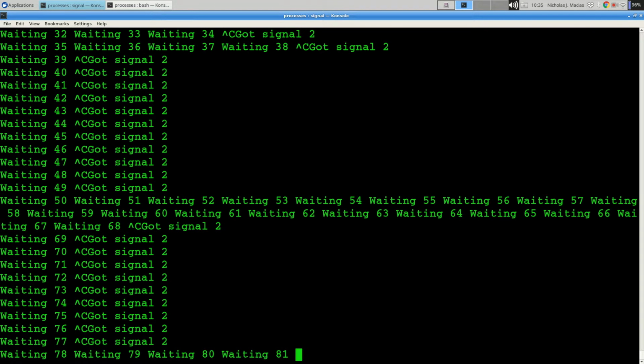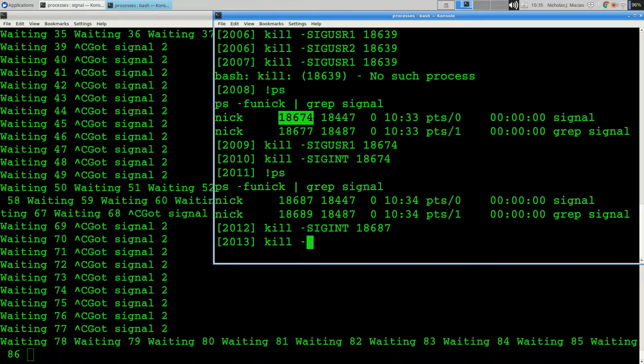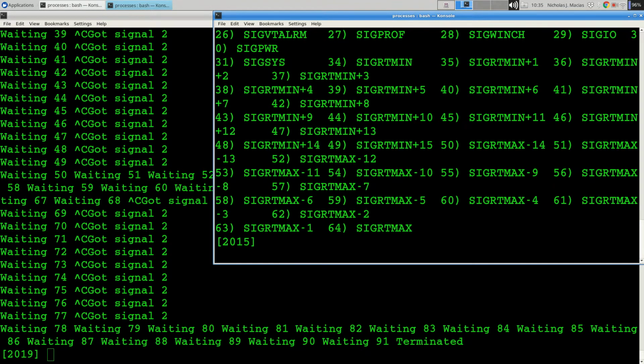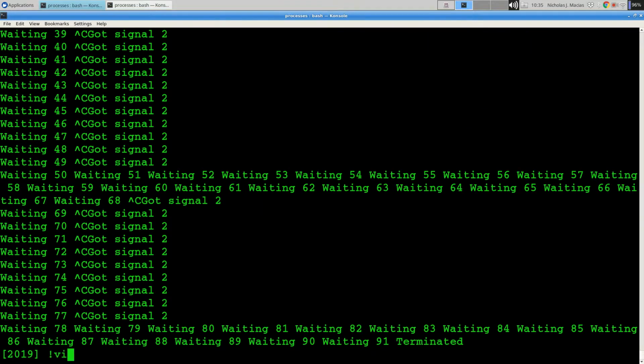Could be useful. So how can you stop it? The X in the corner? Is there a hard kill? So just a plain kill will kill it. And yes, there is a hard kill. So I don't know what the default kill is. I think the default kill might be SIGTERM. So let's try this.